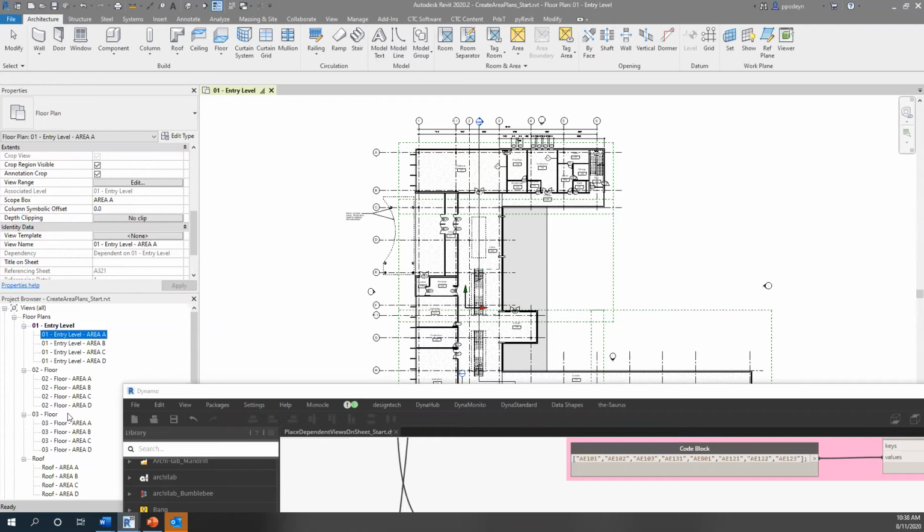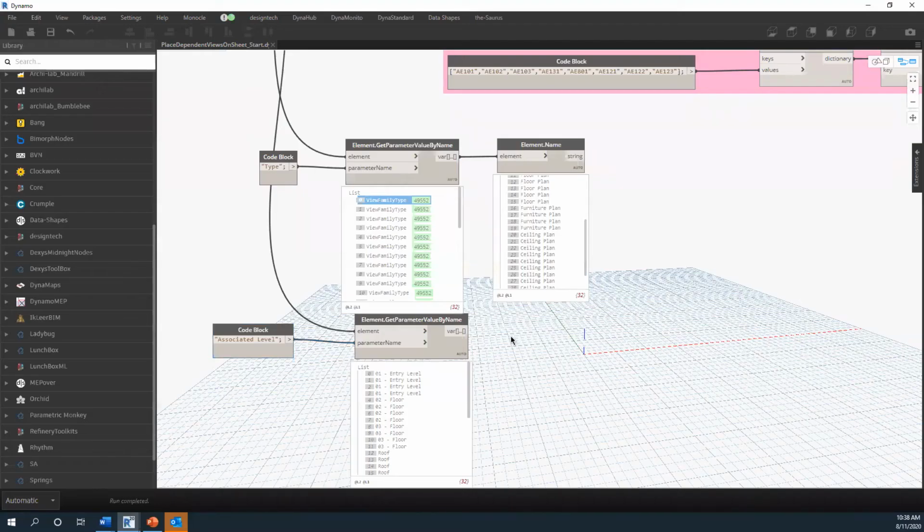So kind of just try to figure out some form or method to create this dictionary. Now, probably could have used just the element name and just remove the area out of it. That would have also been a very, very well thought out method to creating a dictionary. So I'm just using this method here to show you how we can take information, join them together, and then utilize that as a dictionary.